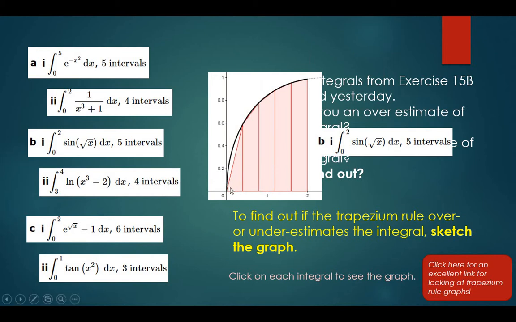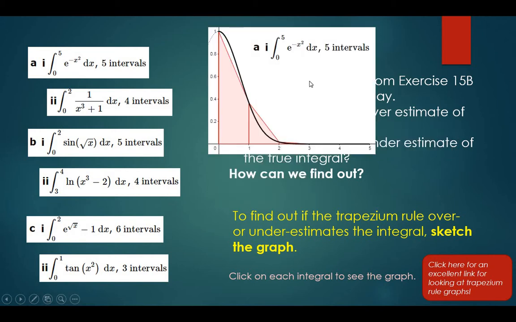For this third example though, we can see that every straight line at the top of the trapezia is going to lie beneath the curve. So the curve kind of bulges above it. So this one is definitely going to give us an underestimate of the true integral. If we look at the curve here, it's always curving downwards, whereas if we go back to the first example, on this part of the graph it's curving downwards, the gradient's decreasing, but then it flips over and starts to curve upwards, the gradient's increasing.